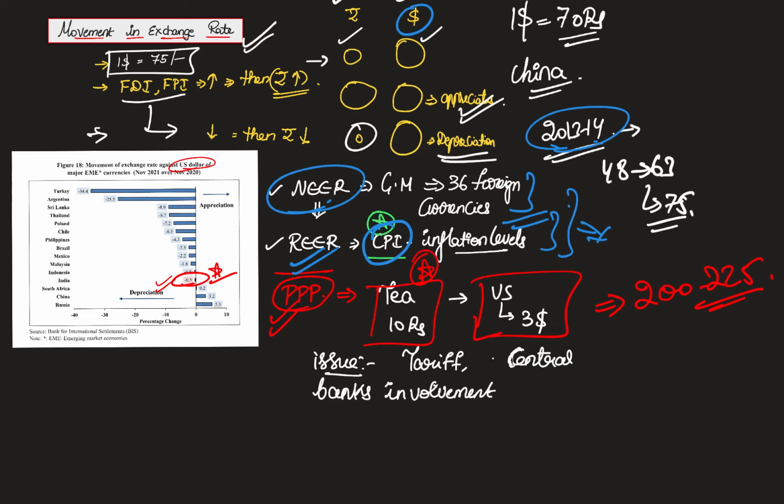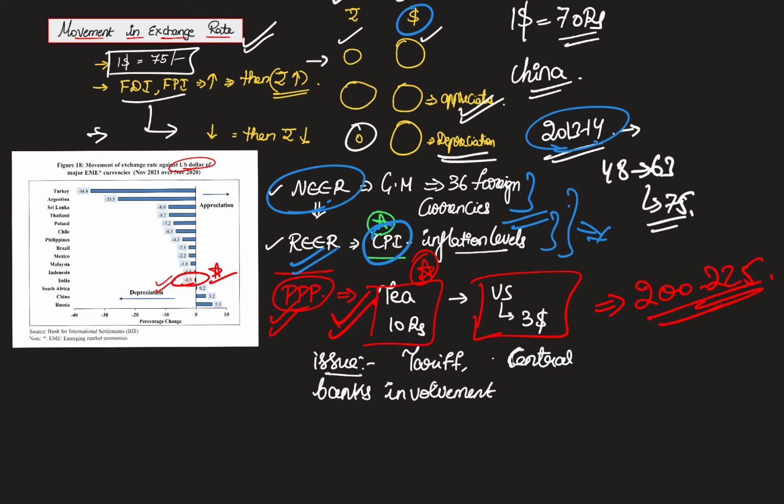Does it mean that a cup of tea, which is very normal at a roadside outlet, will cost you 200 to 225 rupees? That would be a scenario in the case of hyperinflation. That is not the case here. So the real measure of comparing economies is not in absolute terms of size of GDP or other factors, but the affordability, because that is the ultimate measure of well-being actually.